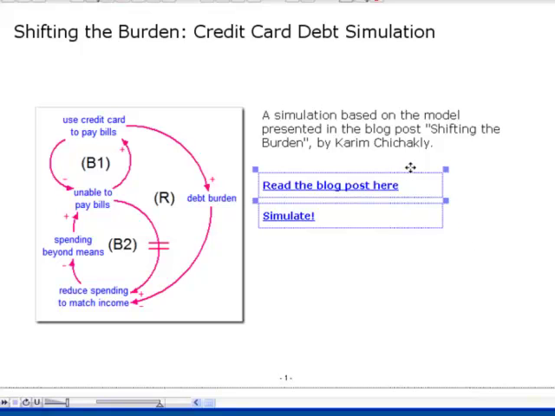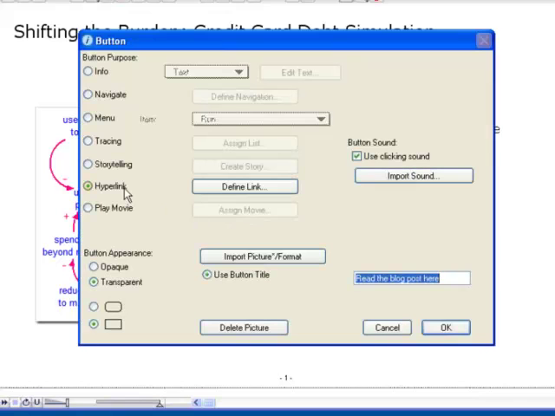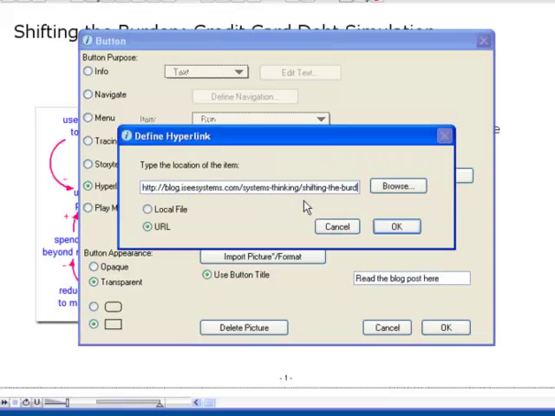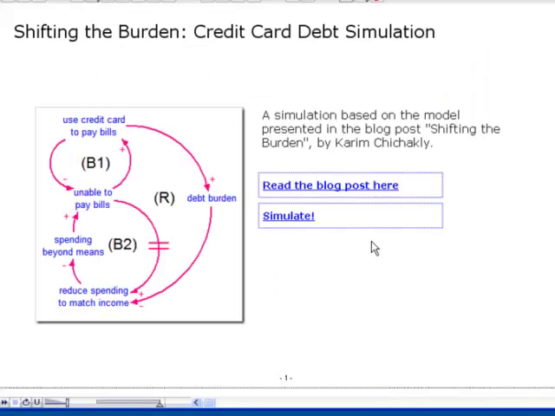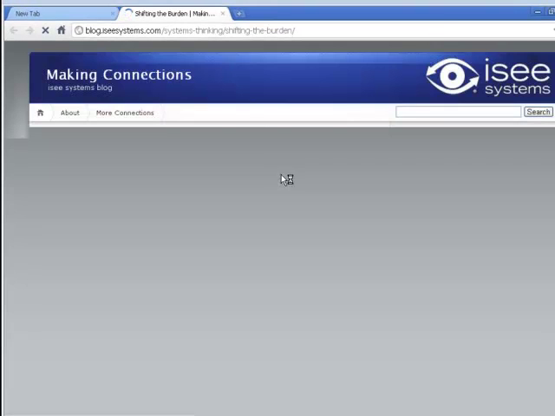For the first one, we can actually see the outline because I'm within iThink authoring the interface. You can see that this is a hyperlink button, and it actually points to the blog article itself. That's pretty neat because then someone can click on it and I can connect it back to something else.